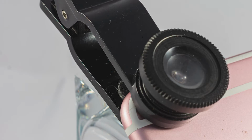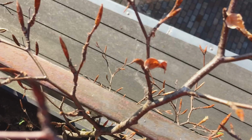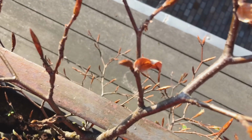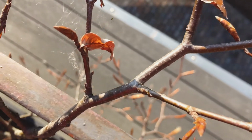Let me give you some examples of images taken with the iPhone 6s without and with clip-on lens. Our beach hedge without and with clip-on lens. Do you see the fluffy seed caught in the spider web?